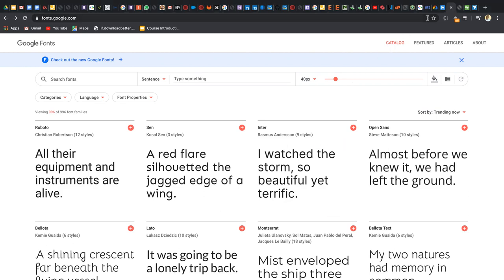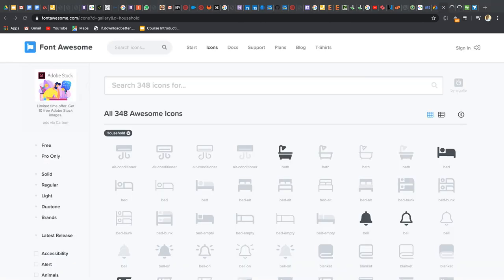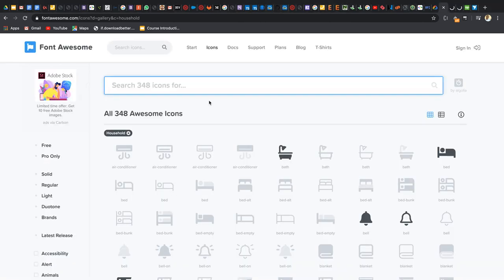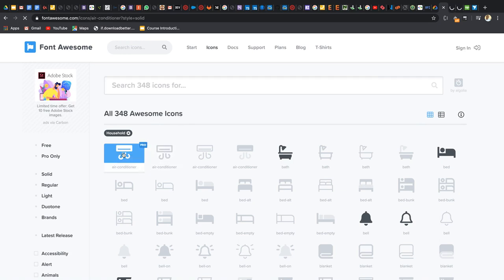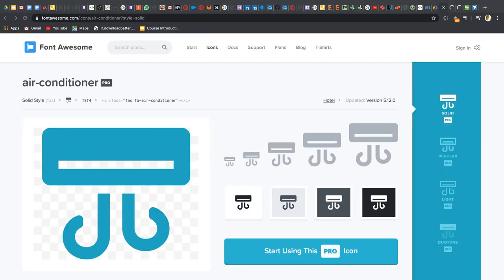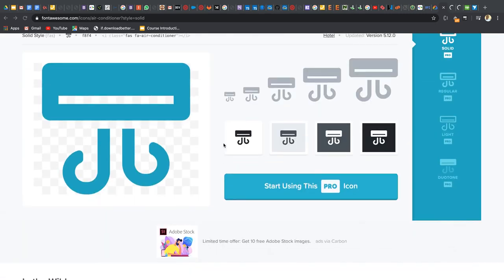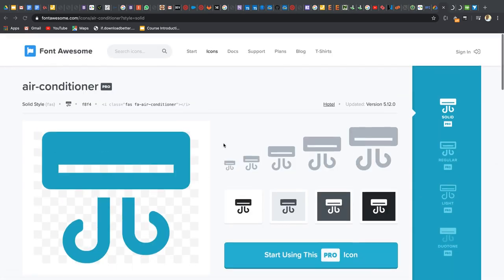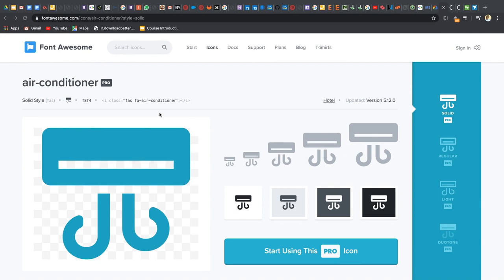And going forward, we're going to look at the best Font Awesome icons, and how to apply the font to our website, and how to be able to style each of the icons that we may use.